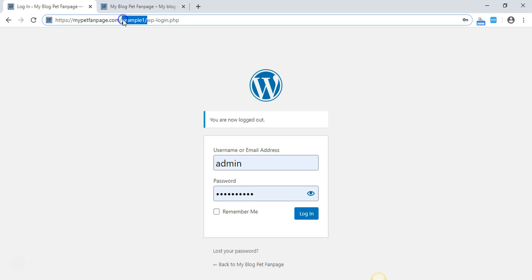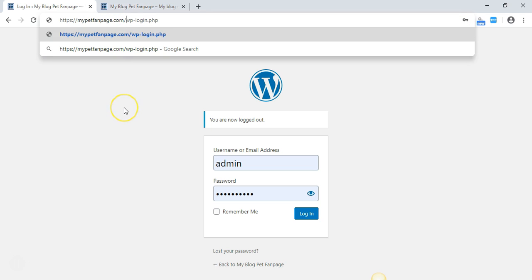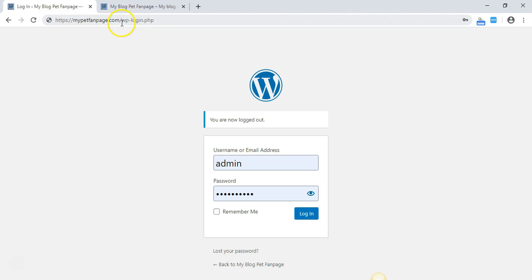But if you did not install it within a directory, you don't need to add this parameter. Of course, you would just have wp-login.php. I hope we're clear on that.